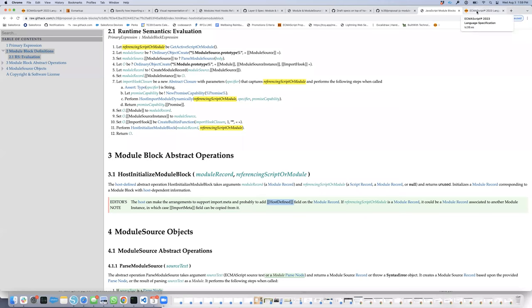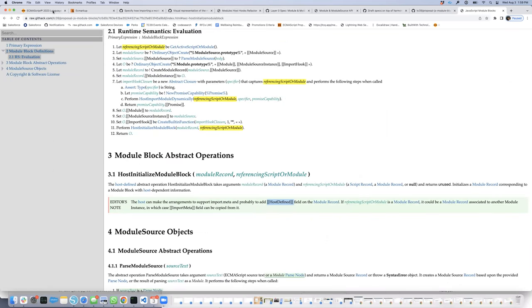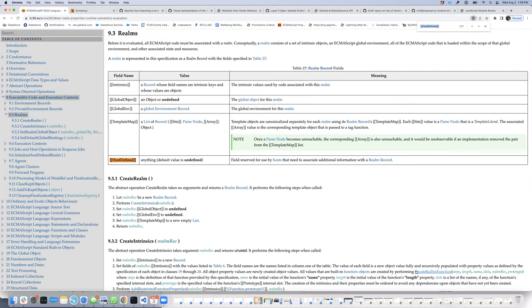Yeah, as just a Gedanken experiment, if somebody proposed a change to the spec where every time the language created a function, it called out to the host to set the value of a host defined field on each function, so each function had a host defined field, and there was a call out to the host for the value of the field on each function creation, that would not be an observable change to the language. So if you can add host defined fields everywhere and add host hooks whose purpose is only to populate them everywhere without making an observable change, then you can also erase all of them without making an observable change.